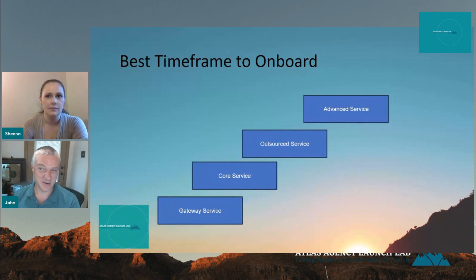So the next level up then is, what is the thing that you're good at? What is the thing that you brought to this and said, I want to take this to another level? So that's your second tier above the gateway there, your core service. This is what I'm really good at. This is what I started offering. This is what I know in my heart of hearts and I've studied and I can do for people. So then all of a sudden you've got two. And that's a really easy way to do this. So then the next level are the things that you want to provide for clients, but you don't have the expertise or the bandwidth to do that.